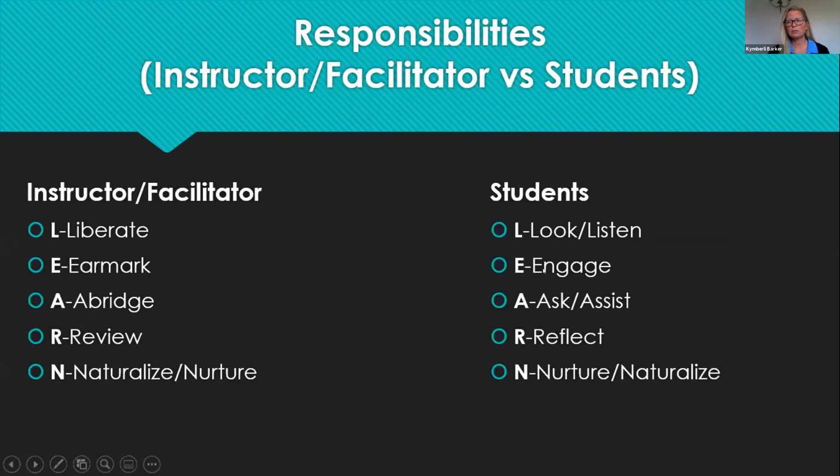The students also need to agree to engage with the material, and I cause them to engage from the first day in class. I ask them how they do their toilet paper roll, and they have to answer me. I ask them to do a microphone check and to tell me a story, and I do this to encourage them that it's a safe space. It's a safe arena. You can do this and you can fall on your face, and I allow myself to fall on my face in front of them.